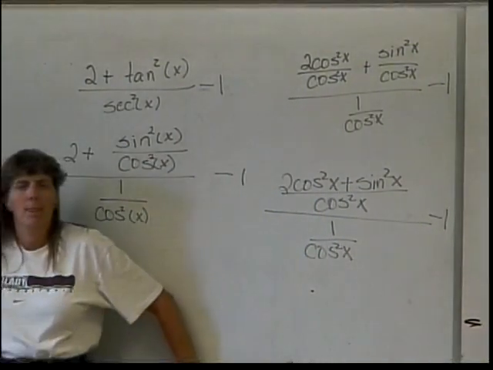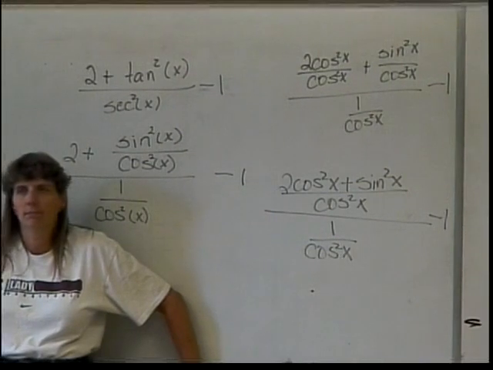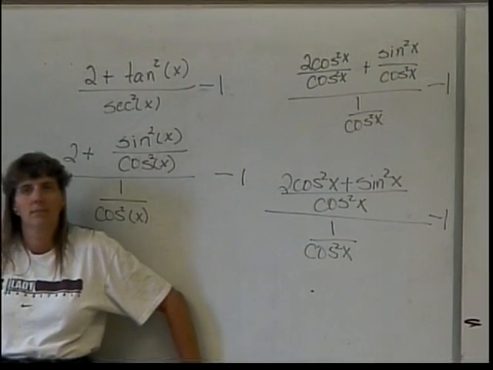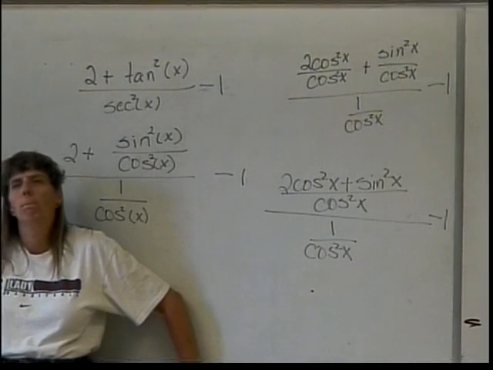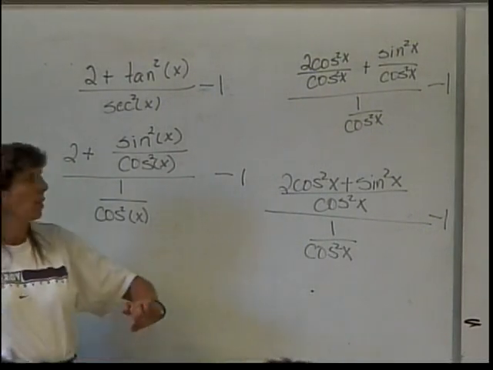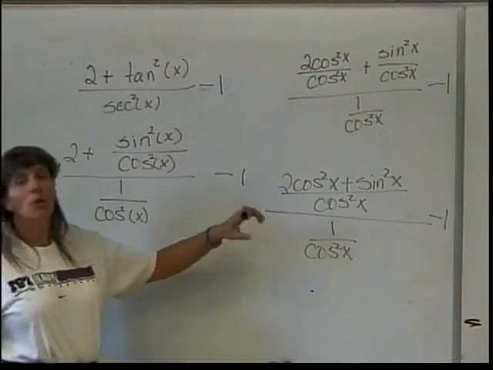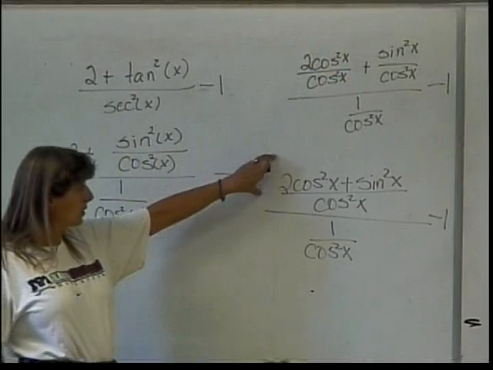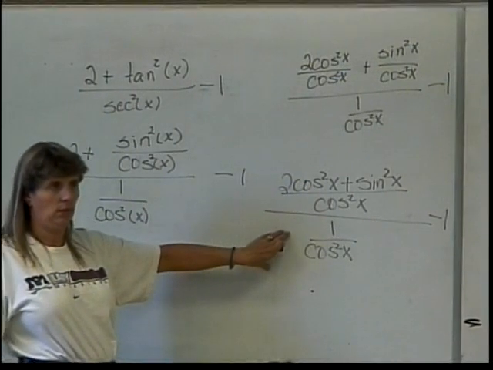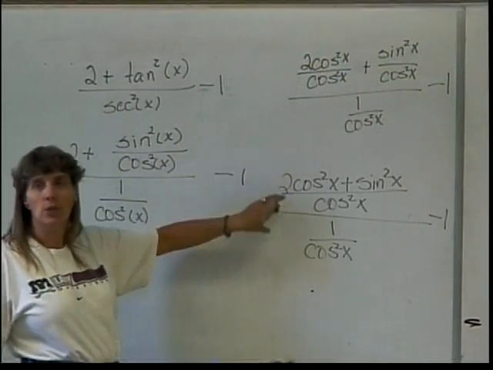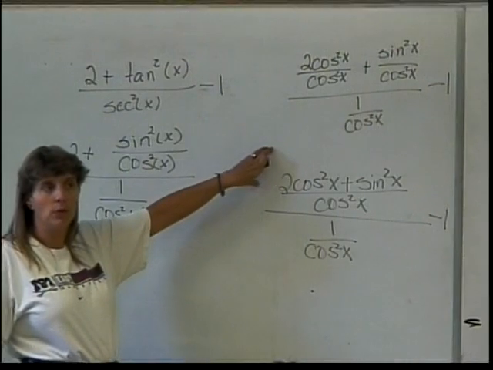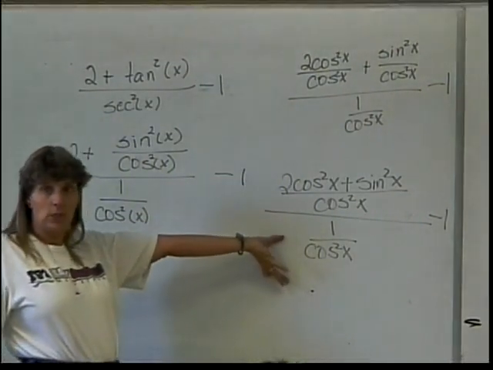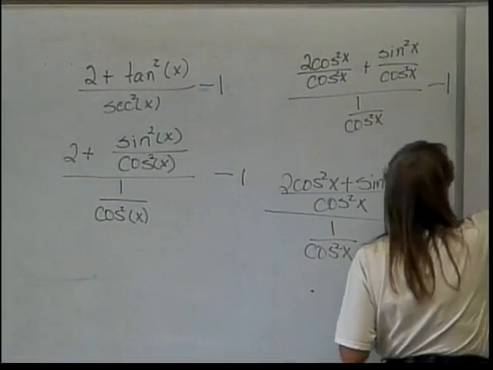Multiply the top by cosine squared of x over 1. So, basically, you're telling me I should divide the numerator by the denominator. Yeah. So, I should actually do this division. And remember, when I divide one fraction by another, it's the same thing as multiplying the numerator by the multiplicative inverse of the denominator.